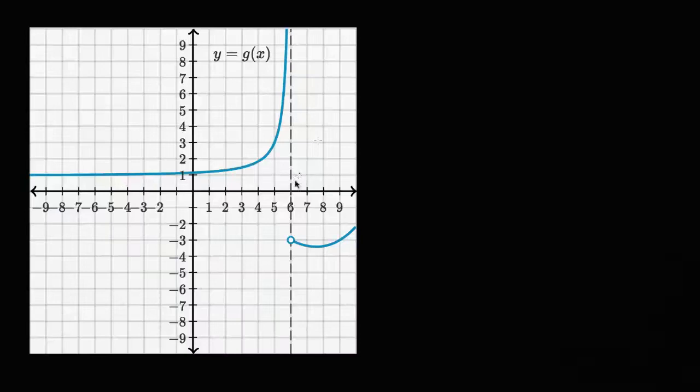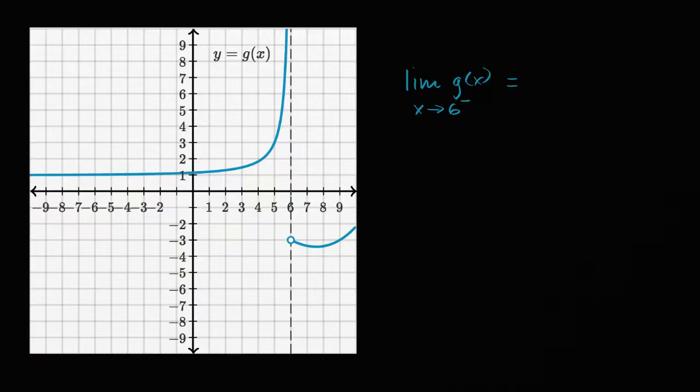So over here we have the graph of y is equal to g of x. And what I want to do is figure out the limit of g of x as x approaches positive 6 from values that are less than positive 6, or you could say from the left, from the negative direction. So what is this going to be equal to? And if you have a sense of it, pause the video and give a go at it.